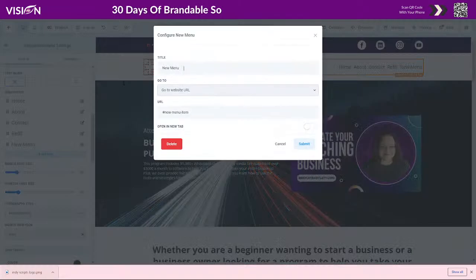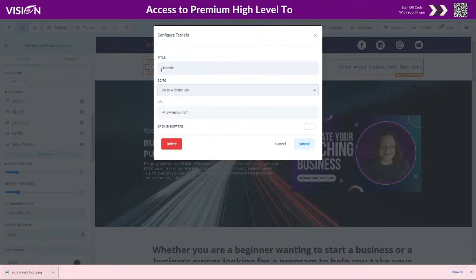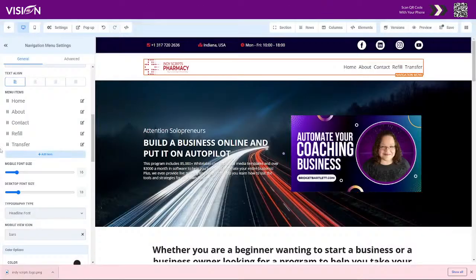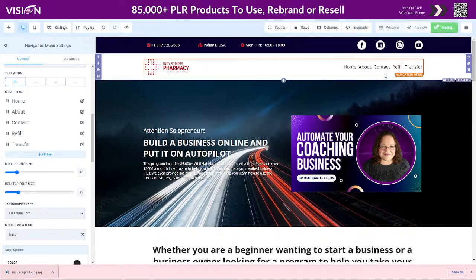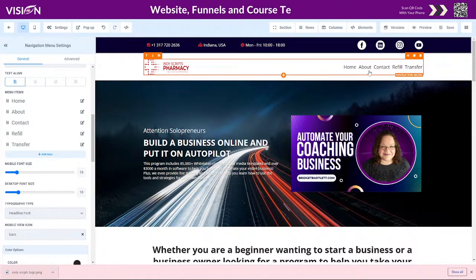And then let's go ahead and change this one. And this one will be transfer. Oops, of course we want to spell it right. Transfer and submit. Okay, so these are going to be all of our menu selection. Now I may go ahead and add buttons out here. I just wanted to put this as a placeholder to remind myself what I actually need to do.